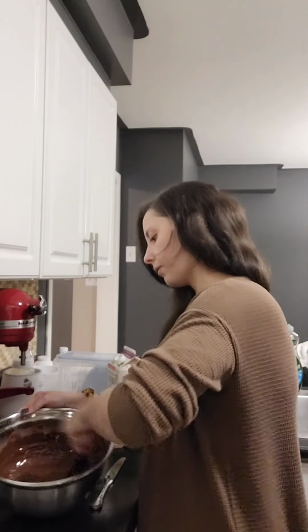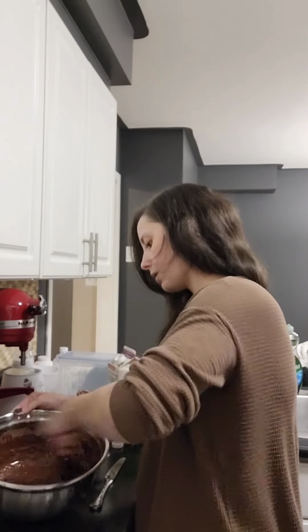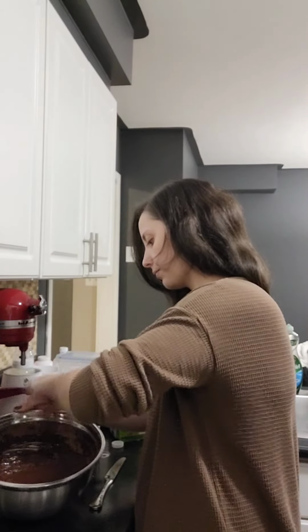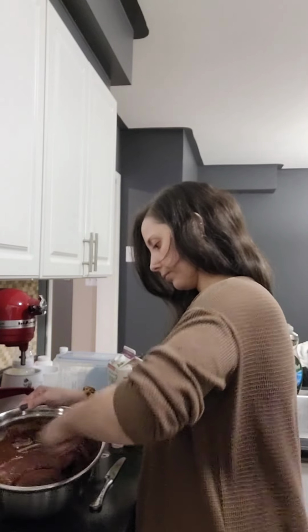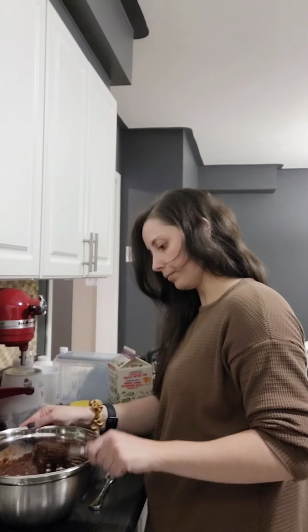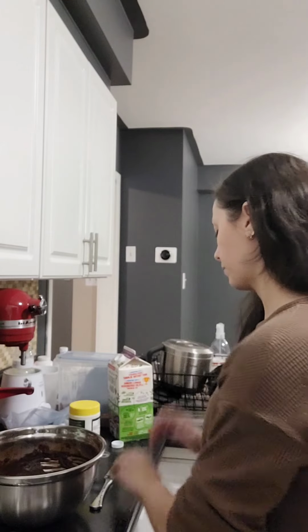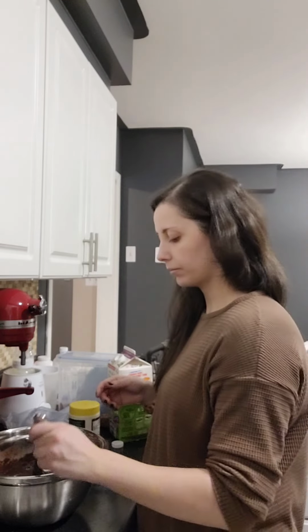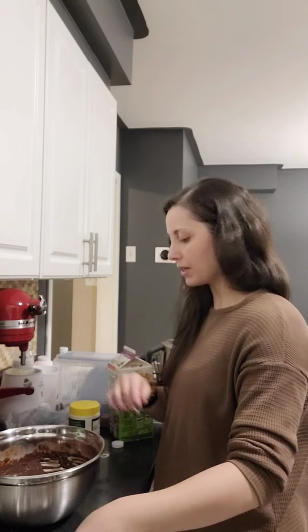So if I need to reference it to anything, it's kind of like chocolate pudding. This is perfect. This will mix in nicely with the vanilla. Perfect. So I'm just going to taste it. That is very bitter. But that's okay.